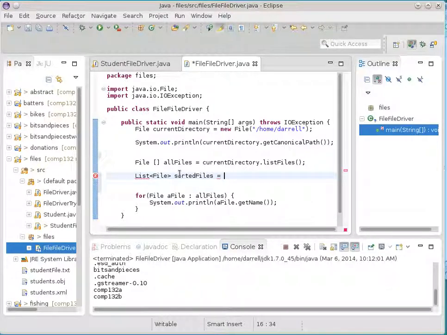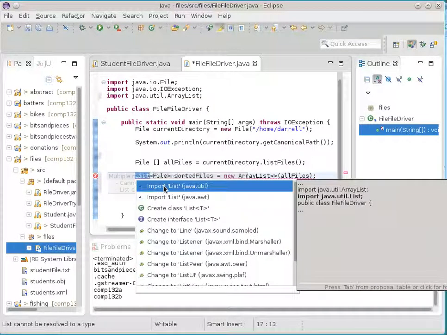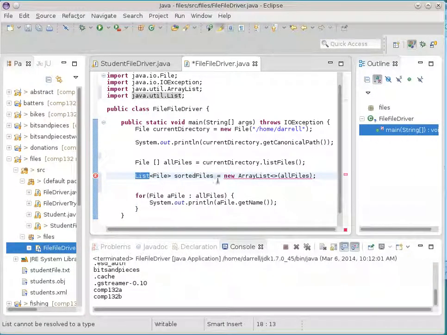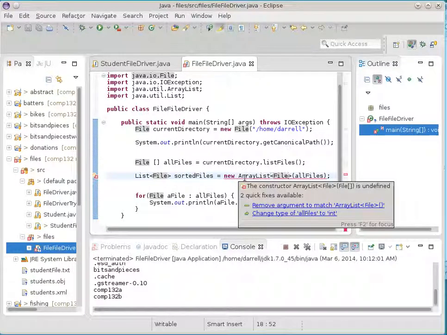You can try to do new ArrayList with allFiles in it. Give that a try. And it still says, we'll put File in there just to see if that helps us out. And it still says there's no constructor to do this.